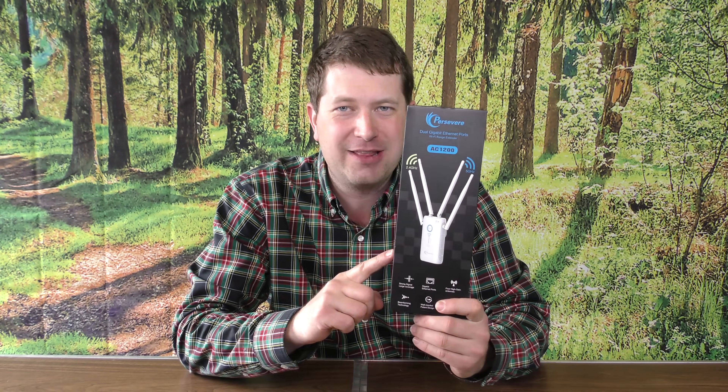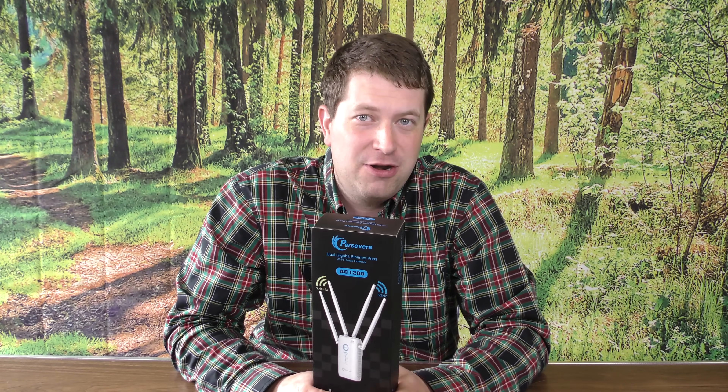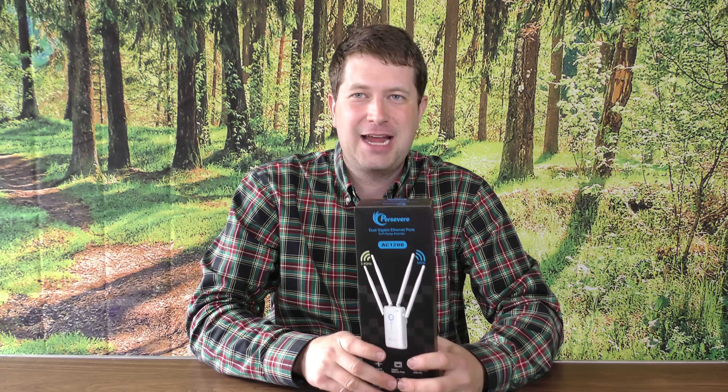We're starting out with the Wi-Fi repeater. That's obviously probably the mode most of you are going to buy this for, because that's what it's advertised for. But just know it can be an access point and a router as well. For those of you not familiar with Wi-Fi repeater mode — if you're going to use it in that mode, it is designed to take a signal from your existing router or access point and extend it. You might have your Wi-Fi router in one room and maybe a couple of rooms down the signal is not the greatest, so you put one of these in between and that will extend your Wi-Fi signal.